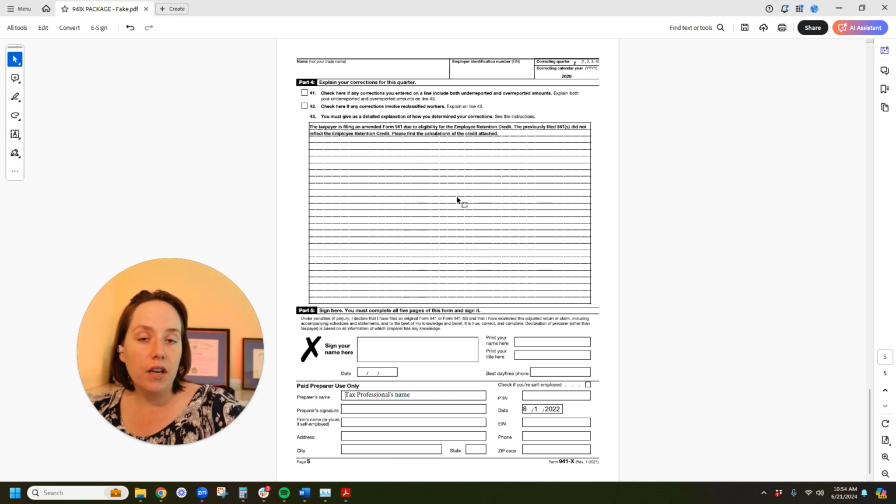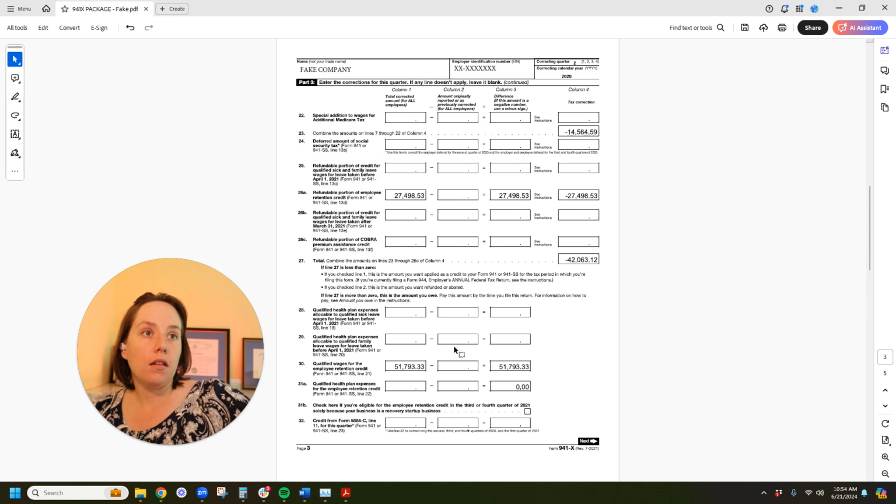And for most tax professionals, because there were no standards given of, we need you to attach copies of how you determined that you were qualifying under gross receipts declines, which would have been a reasonable request, or copies of government orders that were used, or anything else, which, beyond the fact that this had to be submitted to a human being to look at it, there's no information for them to be able to determine whether or not a claim is legitimate just based on this wage base and how much credit they're asking for.